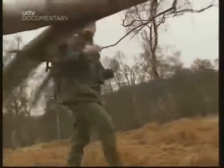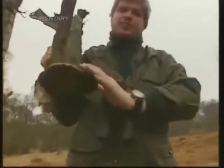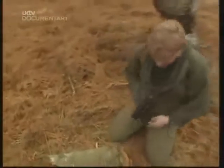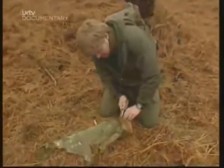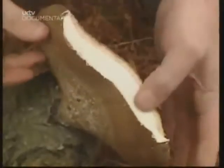Well, wherever you find birch trees, you're also going to find fungi. And in most of the British Isles, it's going to be this one. This is the birch bracket. You can't eat it, but it has got a lot of uses. If I cut it through, you can see that it has a very clean white flesh, and it's very sort of rubbery, almost leathery feel to it.